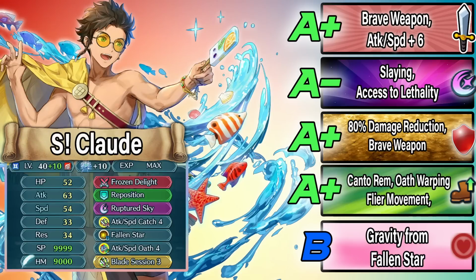A hero in contention for the best 4-star demo ever is Summer Claude. Claude is a fantastic nuke with his conditional Brave weapon that even has slaying. Fallen Star adds a ton of safety to Claude's engages, while also adding some nice gravity support, shutting down the enemy team's mobility. And when it comes to his own mobility, he even has built-in Canto remaining, meaning he can kite quite well. The build I'm showing is his self-sufficient one, but if you run him with cooldown support like Duo Asker, you can even use a lethality build, which is quite horrifying.